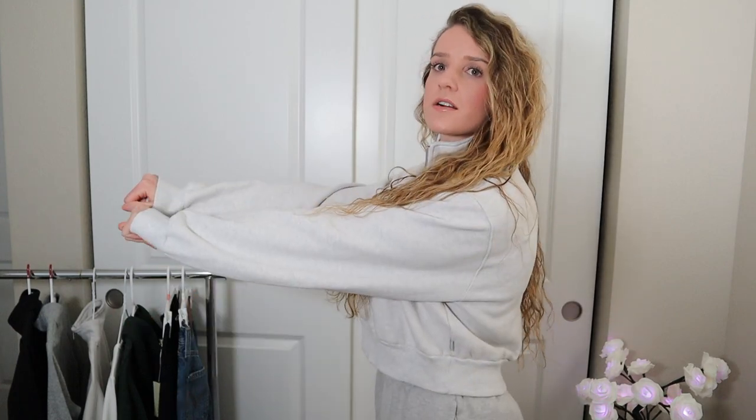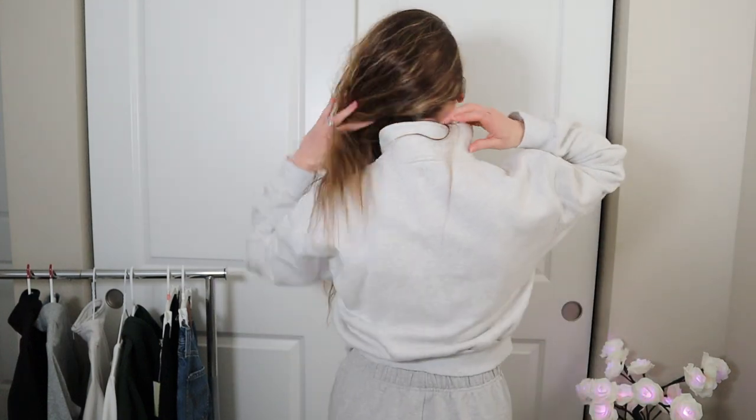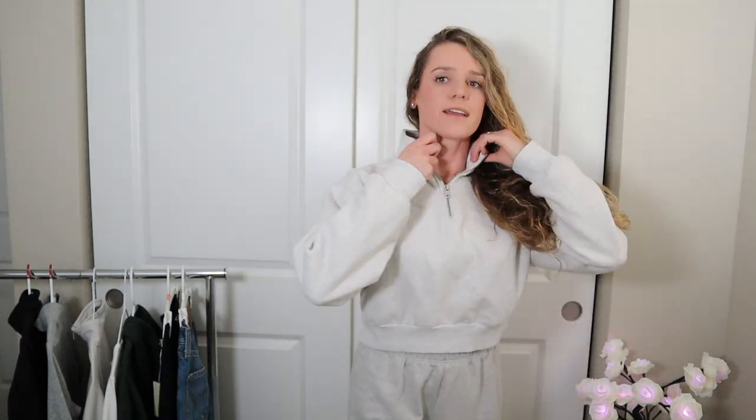This is just an extremely soft sweatshirt — really soft on the outside. I absolutely love the color. It has the fourth zip and you can zip it up. The quality of this one is really, really good — I actually think it may be a little bit better than the Airy one, more durable. The sleeves are the perfect length, not too long but not too short. I still like the fit of the sweatshirt overall.